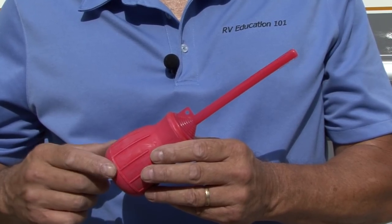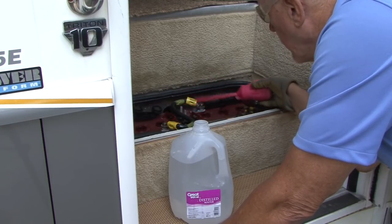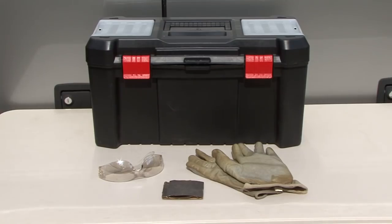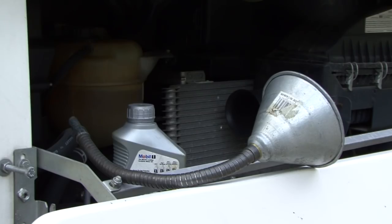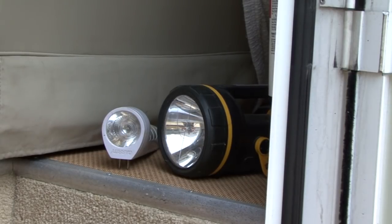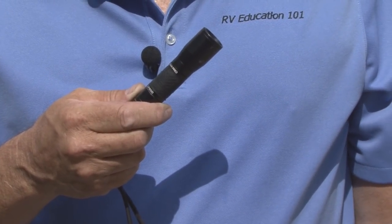Another handy tool is a battery filler. When lead acid batteries are charged, water can evaporate and it needs to be replaced with distilled water. Checking and watering batteries goes a long way to extending the life of your RV batteries. Additional tools and supplies for battery maintenance are gloves, safety glasses, and some sandpaper. I also keep a couple of funnels in the RV — one is for adding fluids like engine oil, and the other one is for sanitizing the RV water system. We keep a couple of flashlights inside the RV, but I like to keep a good small LED flashlight in my toolbox compartment too.